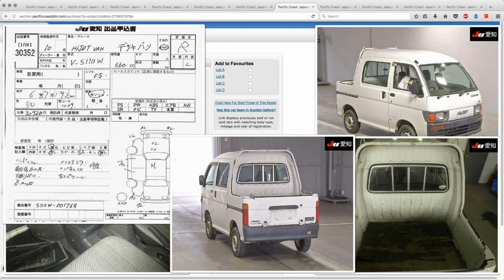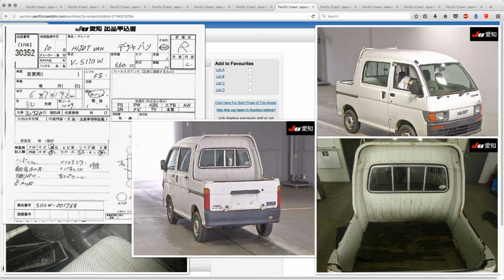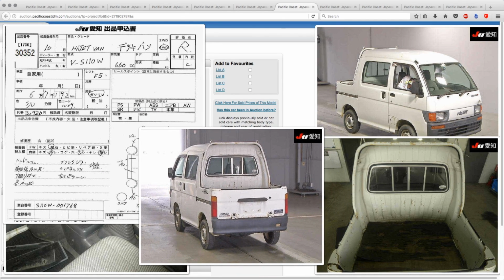I do wonder why, I guess for the extra seating capacity, but K trucks are so convenient in terms of what they can haul, and this is a K size vehicle with kind of limited space in the back, but you do get the extra seats, and so this would be, I believe, a 4-seater with a bench in the back.